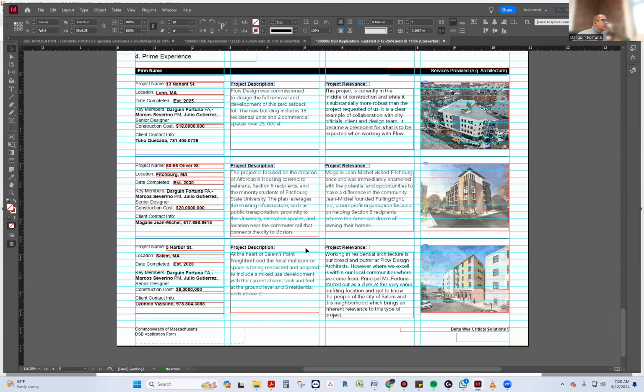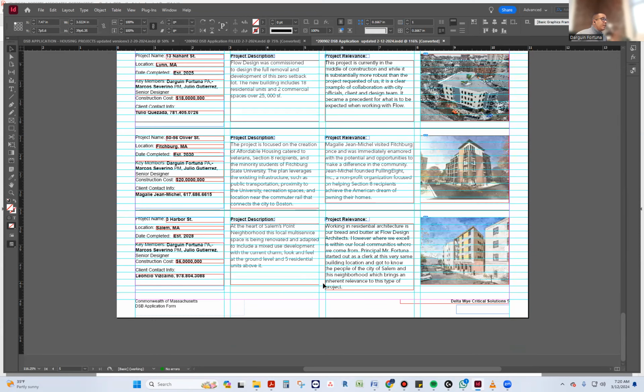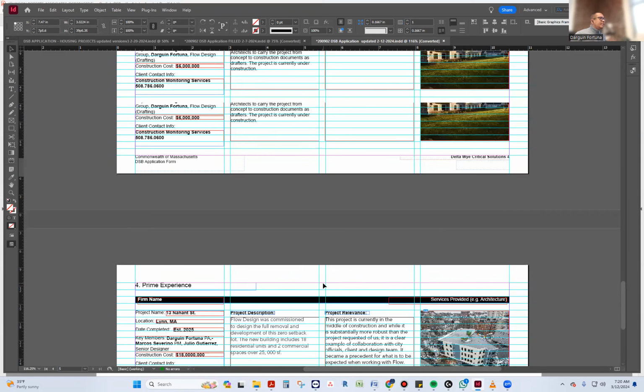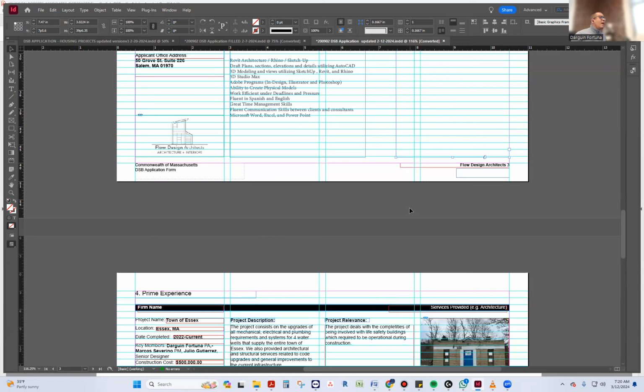Like, this font is not the same as that font. Why isn't it the same? So even if you're going to change the project, it doesn't matter, because later you can paste in place the text and it will match it. So that's going to make your job way easier, way easier. Okay, so that's that.